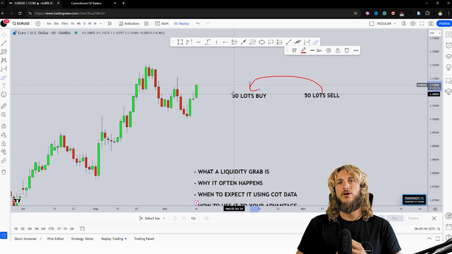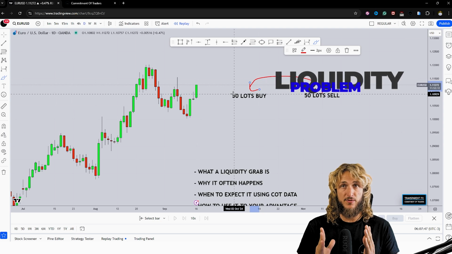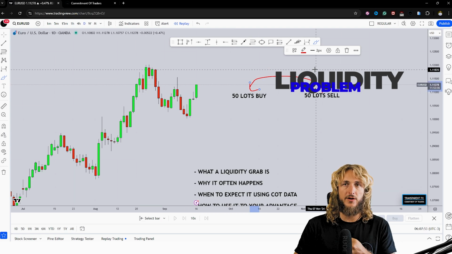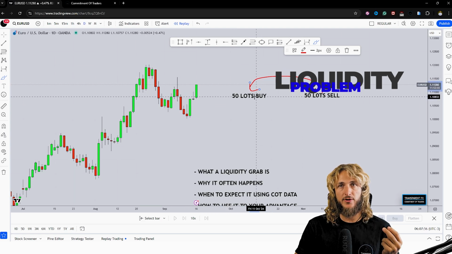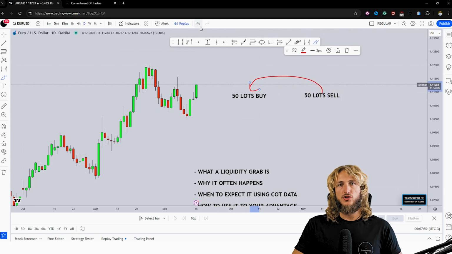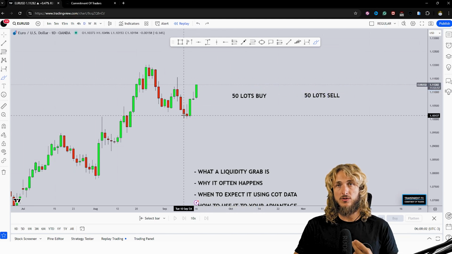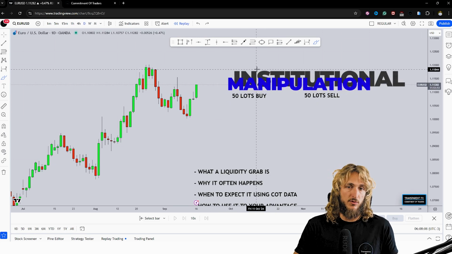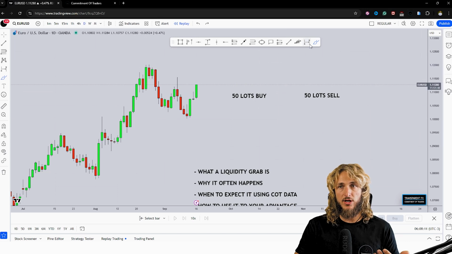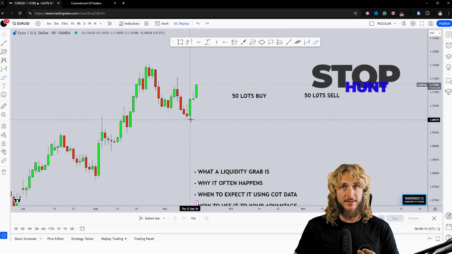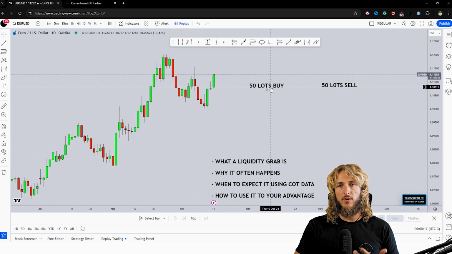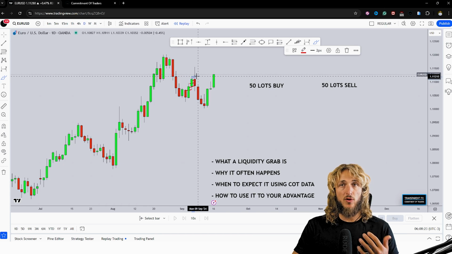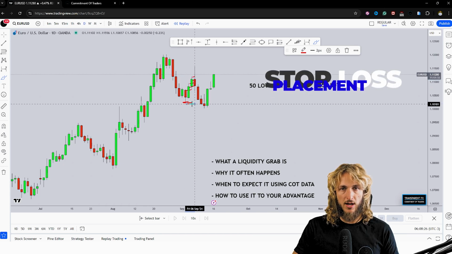Now, what happens if there aren't enough people in that specific moment for the order to be filled? It's called filling an order. If there aren't enough sellers that give the possibility to this buyer to actually fill the order, then there is a problem. So what can easily happen is that market makers go and create that liquidity by creating a liquidity grab, which is essentially a market manipulation in which stop losses get hunted and triggered. Because if you're looking to buy and other, let's say, retail traders have bought as well during this move to the upside, the probability of their stop loss being below this low is quite high.